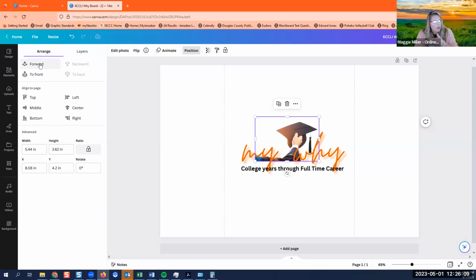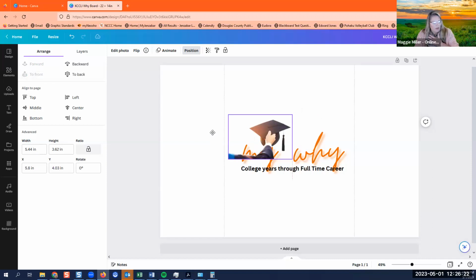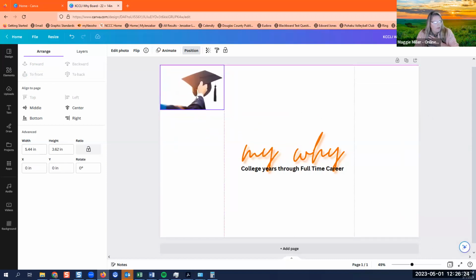Same thing with forward. That brings the image forward 1 level at a time. If you know you need it all the way to the back, click to back, or to front. Simple enough on those.